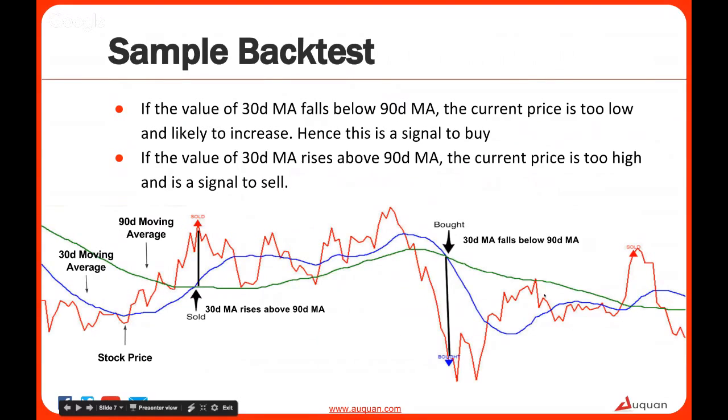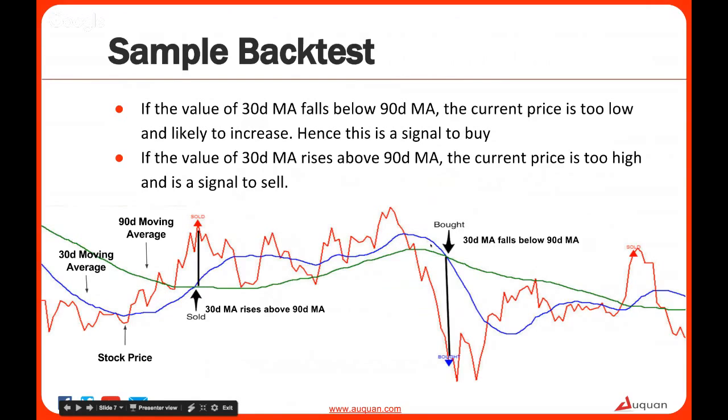If you remember the rules of our strategy, we said that when the 30-day moving average is higher than the 90-day moving average, we expect the price to fall back because we expect the 30-day to revert back to the 90-day moving average, and that is a signal to sell. So we see right here, the 30-day moving average crosses the 90-day from below and becomes higher than the 90-day moving average. Therefore, this should be a good point to sell. This is actually a signal to sell.